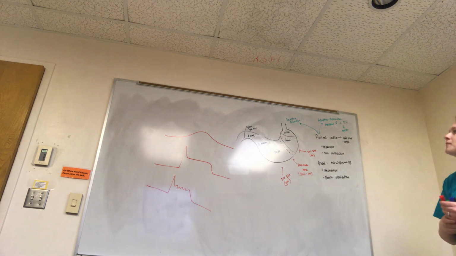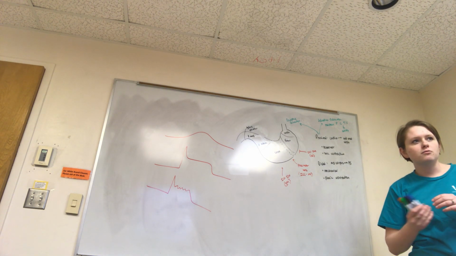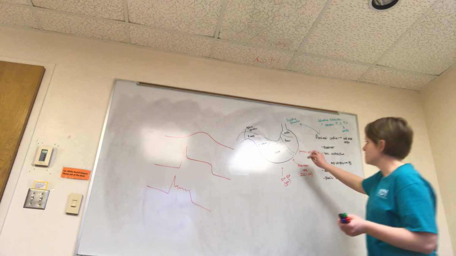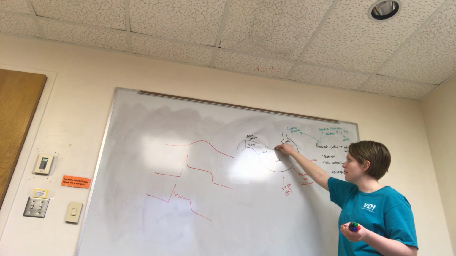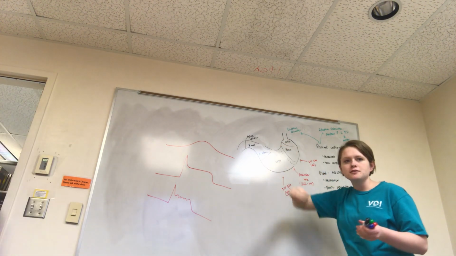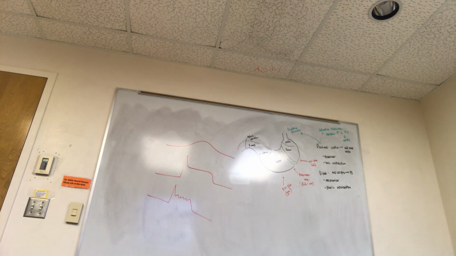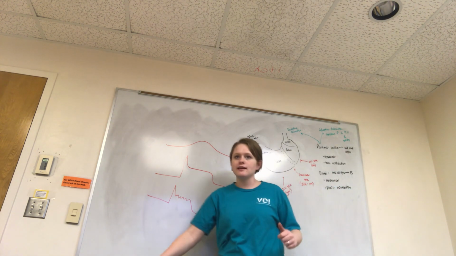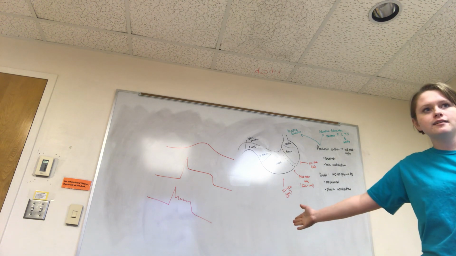And then we kind of did this analogy already, but this signal that is starting here in the greater curvature has to get around to the lesser curvature. So that's like if you're in marching band and you're trying to go around the corner and there's 4 of you in a row, whoever is going along the outside has to pick up the pace, and whoever is on the inside has to go really slow to make sure everybody stays in line.